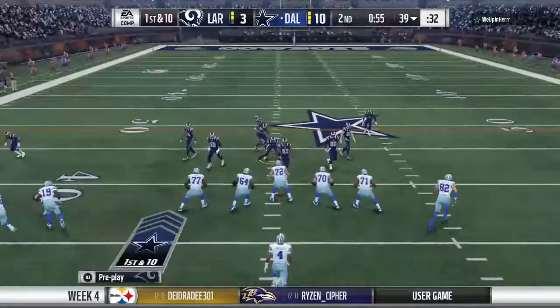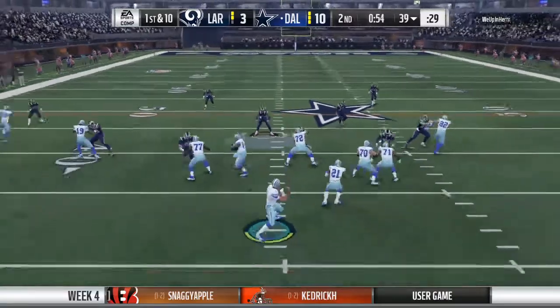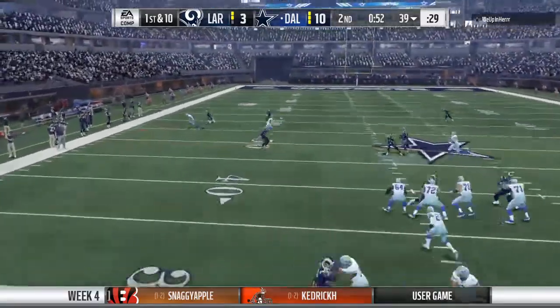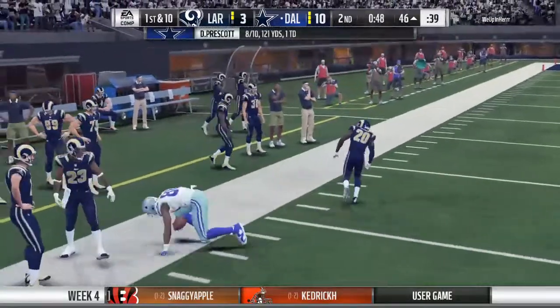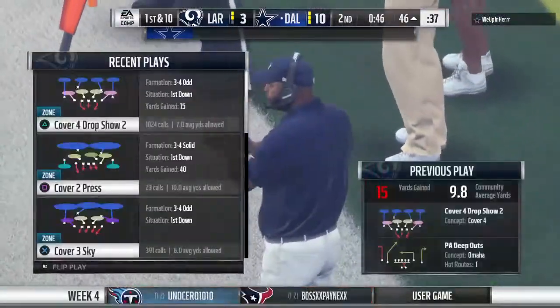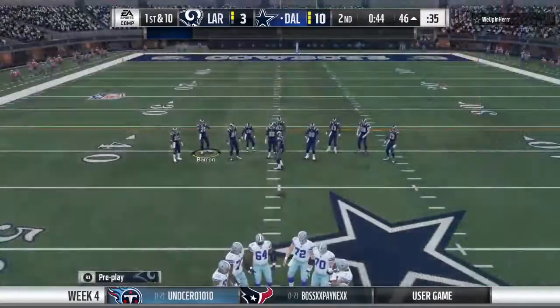The defensive line disperses a little bit here, maybe expecting a pass. First down, Prescott. And this one caught by Dez Bryant. And he'll be taken down, but not before he gets into enemy territory. 15 yards through the air and a first down.